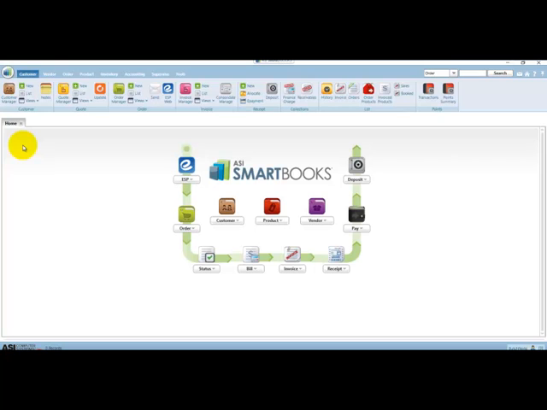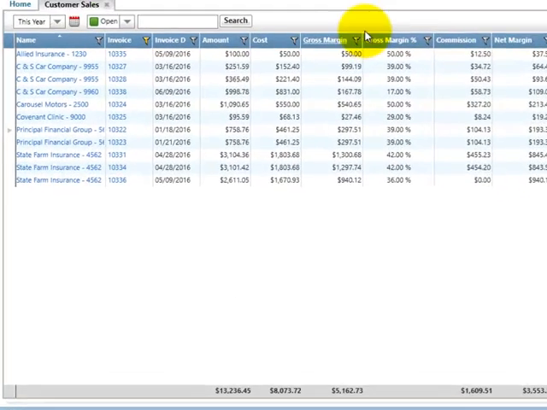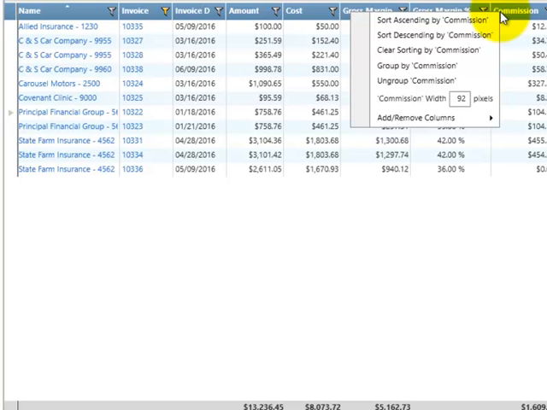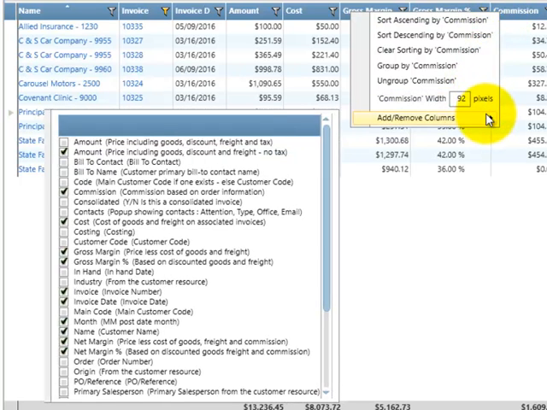Our next option to review will be the salesperson's booked and sales list. If we open up our sales list again, we will add a column by salesperson.